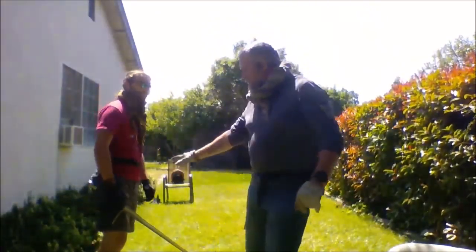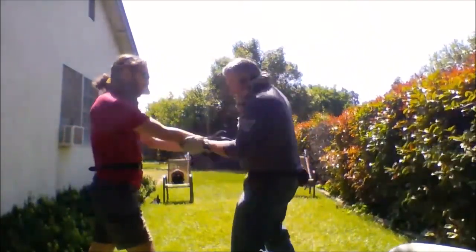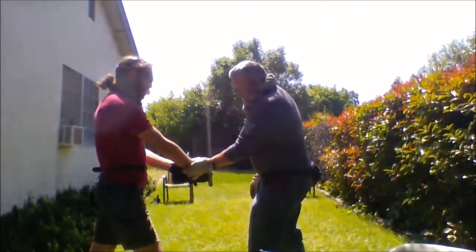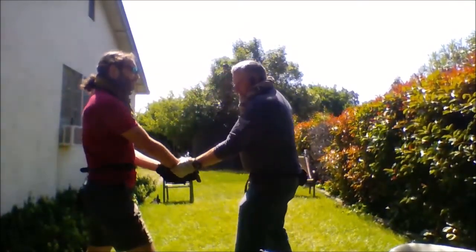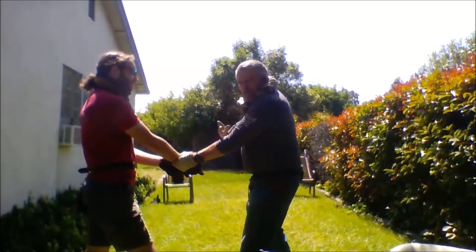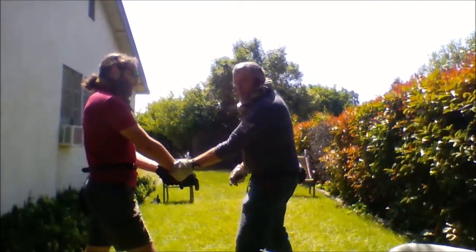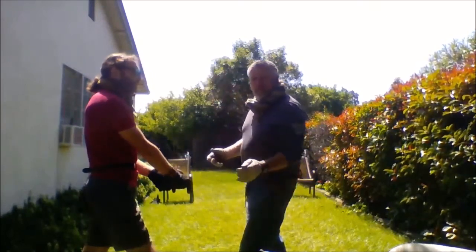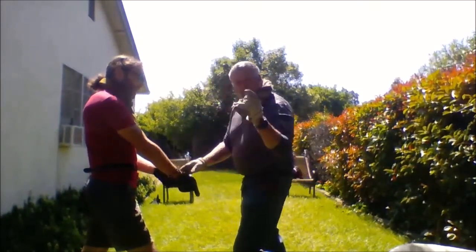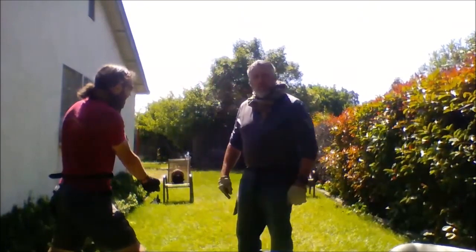So if we look at how this position affects our opponent, if I've got his wrist, I've stepped on his sword, and I put my thumb around his wrist, went forward, he can move me around. And if I push him, I can get to that position. I can't go any further because my body's in the wrong place. If I put my thumb on the same side as my fingers, but I put my fingers around his wrist, I can go further, but watch his body. I twist him, but that's about it. If I put my fingertips on his arm, and that gives me that bend, I move his whole body.